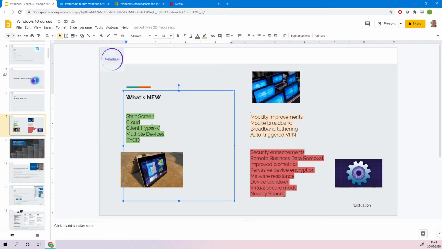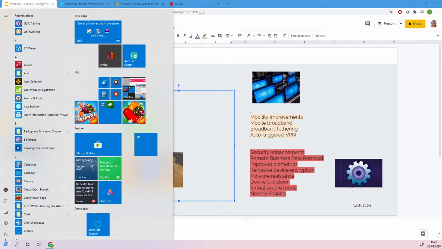You have now also the client Hyper-V. So the client Hyper-V, you have it only on the Windows 10 Professional and Enterprise, not on the Home Edition. But Hyper-V, I think you know that, is for client virtualization. So you can use it to test application, and by using client Hyper-V, IT department can provide, for example, a consolidated and efficient virtual environment through a VM. So this is very, very nice, but you have it only, of course, on Windows Enterprise. You don't have it on the Home Edition.